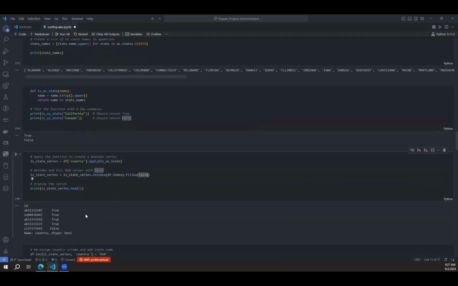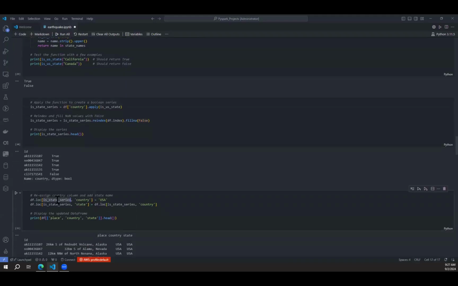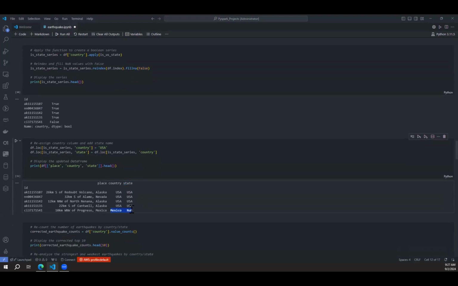So I just did it that way, and by using loc, wherever it is true, I'm setting it as USA, wherever I have found it. And also the state, I have just applied the series with the count, and I have reiterated with the data frame. So I have got the country, I've got the state. You can see here Mexico, it's not in the US, it's blank again. So this way I was able to try it out. I think there are many other ways of doing it. I was Googling a couple of ways of doing the same, like how to apply this and do it.